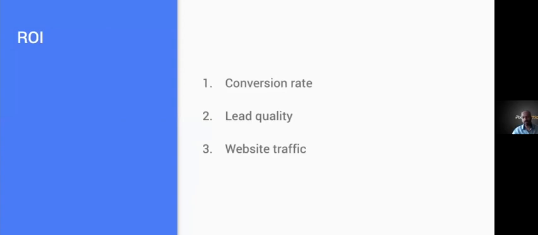I've listed it in terms of priority. So once you do get to looking at metrics, look at conversion rates, followed by the lead quality, right? There's no point getting tons of leads if they're not relevant, which means you have to go back to the first stage of identifying who you're really targeting. And maybe you've misunderstood who your audience is or where they're hanging out. So lead quality is an important indicator. And then, of course, finally, website traffic. That just generally gives you a parameter to say that your website is moving in the right direction.